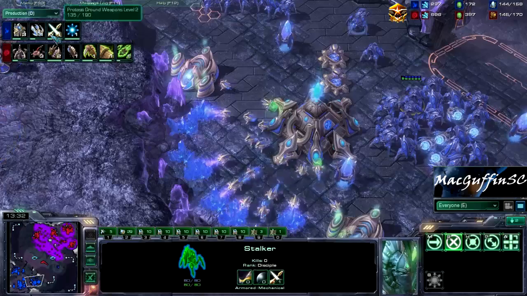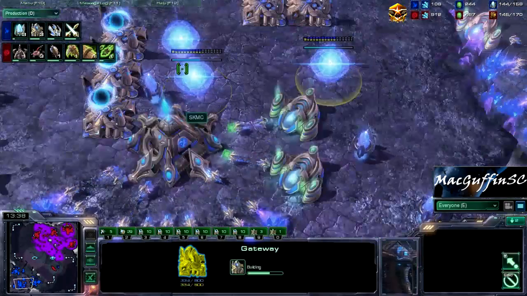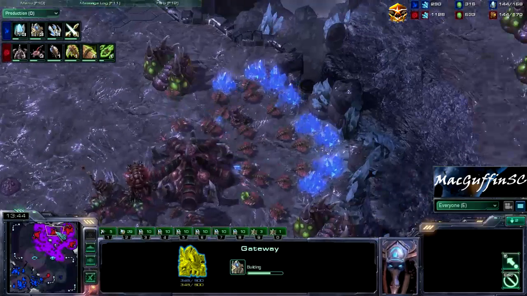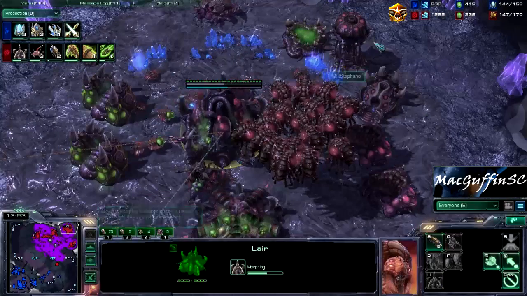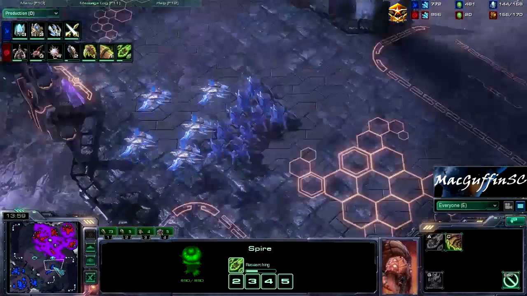The Warp Prism is now coming onto the field, and that's going to be really annoying to be harassed by. Of course, Stephano's only got about one Spore Crawler at his natural and his third, none at his fourth and his main. Well, he does have one at his main actually. Hive is now coming up, and Spire has not been used yet. I'm pretty sure he's just going to use it for Broodlords if he gets to that point.